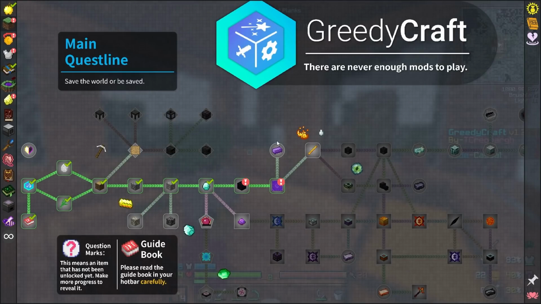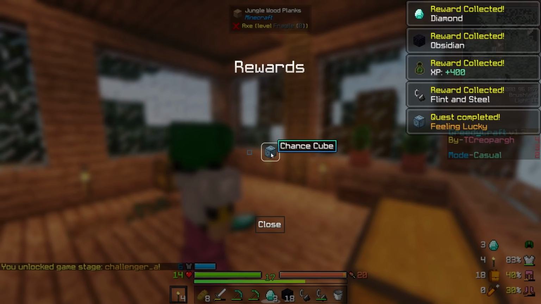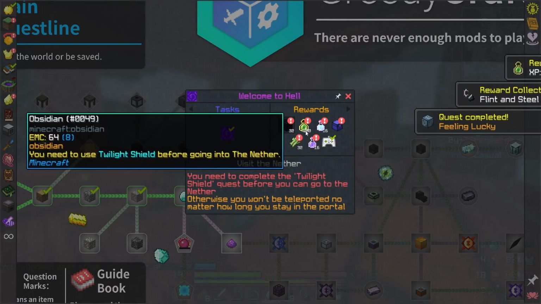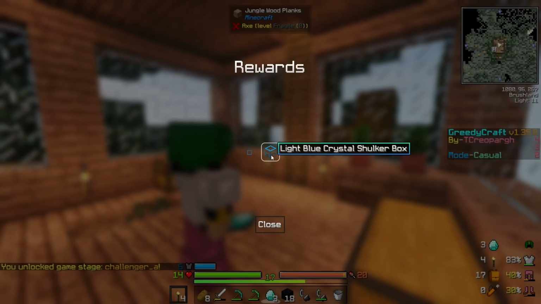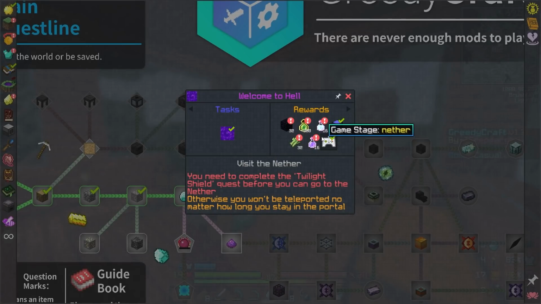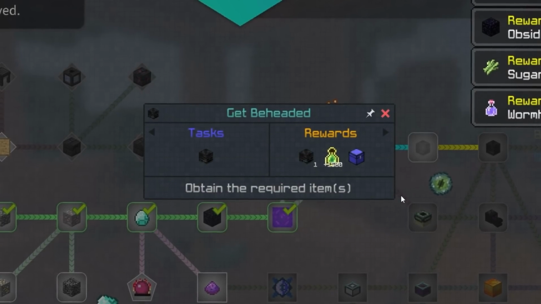All right, there we go. Let's start claiming some of these quests because this is gonna be great. Oh my gosh. Yes, yes. All right, wait, chance cube. All right, sure, that didn't seem sus at all. Oh, man. Oh, this is awesome. Yes. Okay, and we got a light blue crystal shulker box. Oh, that's actually very helpful. Recall potions teleports you to your spawn point. Bro, some of this stuff's awesome.